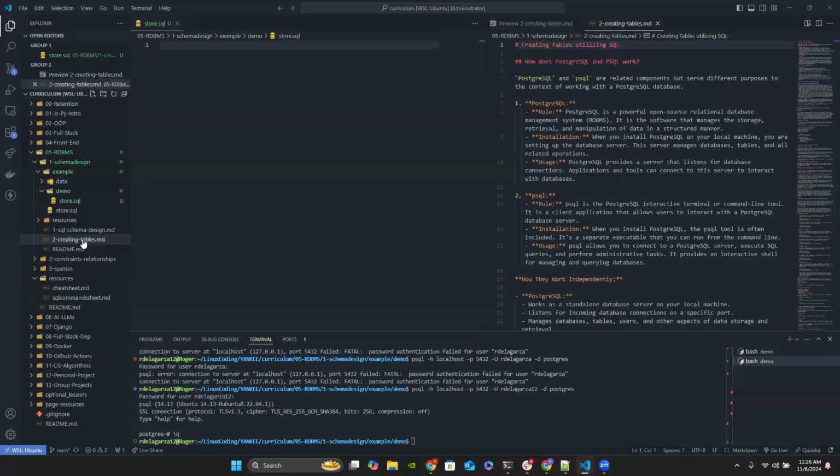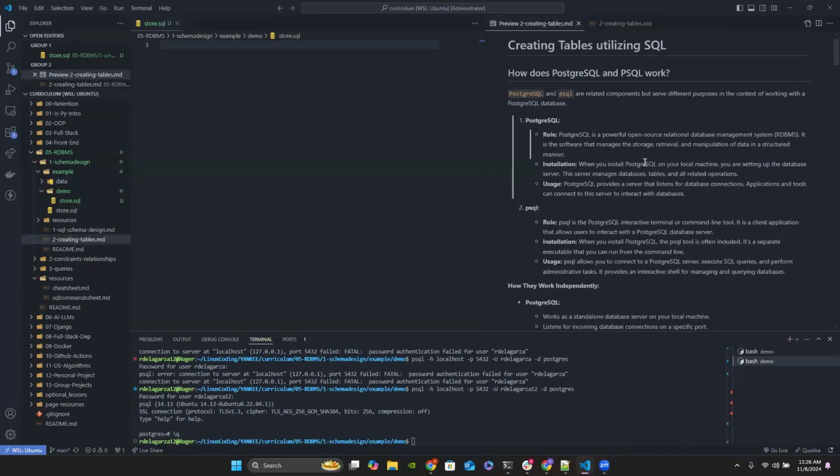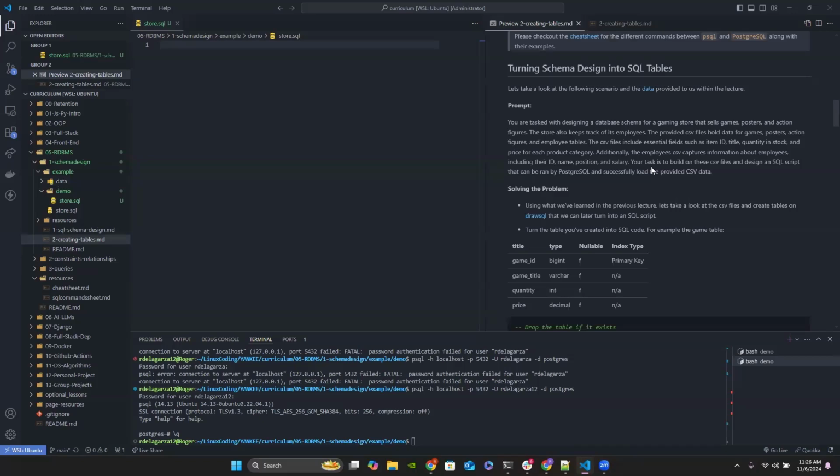All right, let's go ahead and go back to our tables. Now, turning the schema design into actual SQL tables. Now, can someone correct me if I'm wrong, but I'm assuming you already have some experience with Draw SQL, or no? You said Draw SQL? Yeah, we used it. Okay. I know that was part of the assignment. I wasn't sure because I know I cut off early, so we couldn't go too much into it.